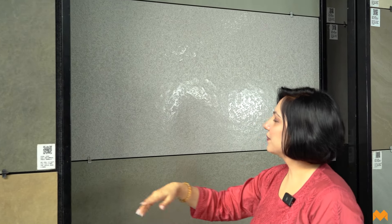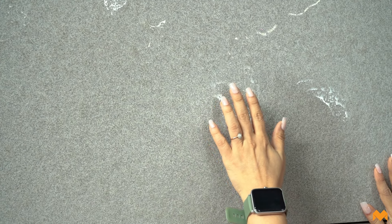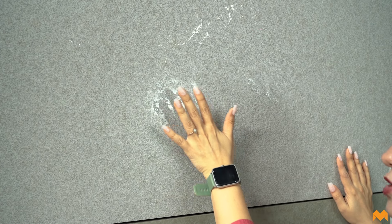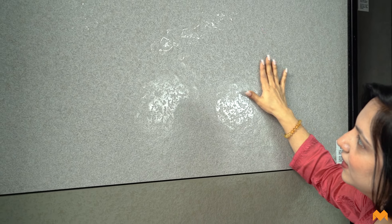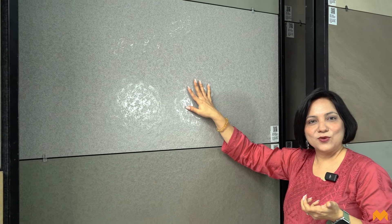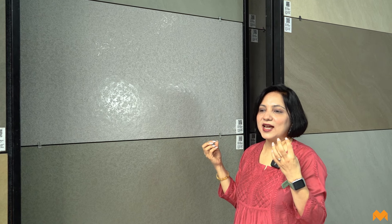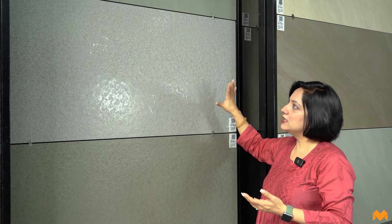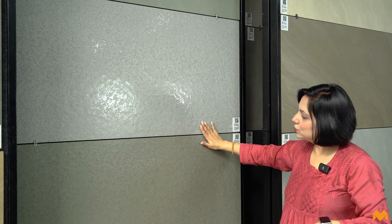Let's look at the first unique finish — the lapato finish. This finish is extremely unique because it allows you to have the experience of both glossy and matte. Flecks of glossy mix and match with the matte parts, giving your space a new dimension. The tiles are neither fully glossy nor fully matte, which creates almost a stone-like effect. Depending on the fall of light, this style can look very different during the day versus evenings.